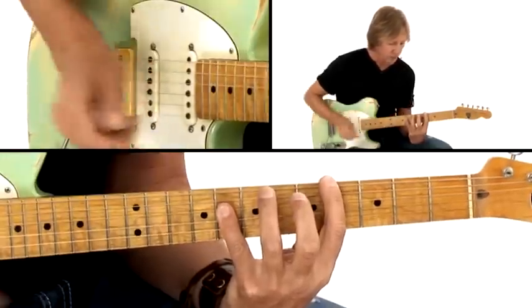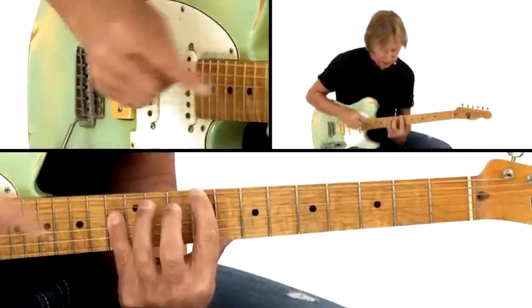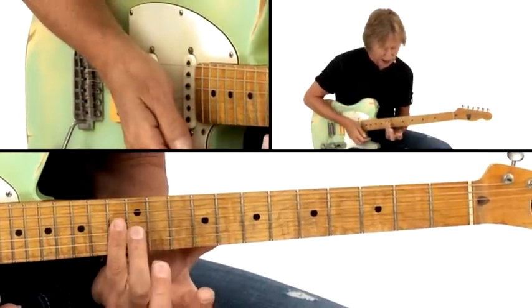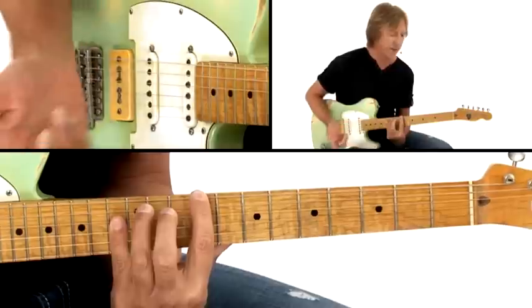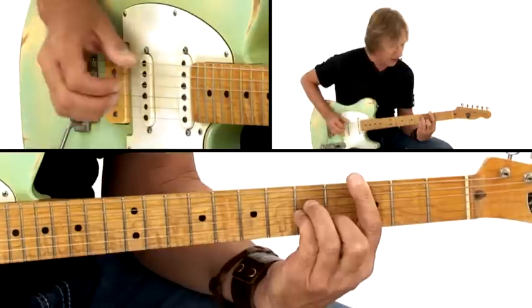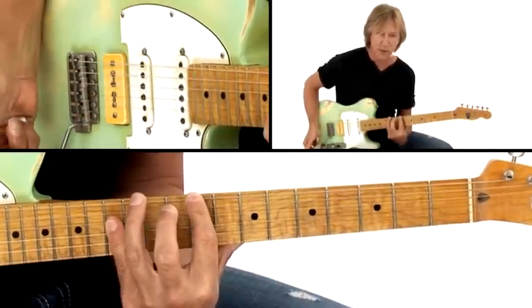So we've got a V with the I in the bass, and then I push into our A-flat chord, our A-flat triad — there's an A-flat with the D-flat bass. So we've got a I with the IV in the bass. To recap on the chords: we've got F3, V with a I in the bass, I with a IV in the bass.